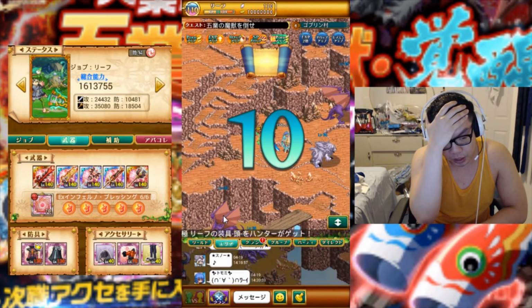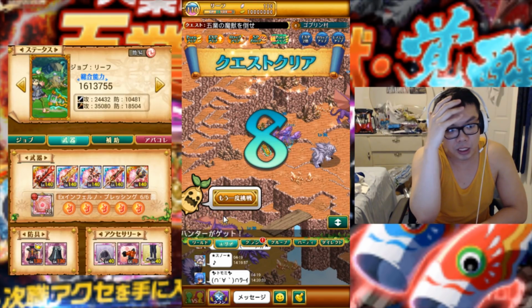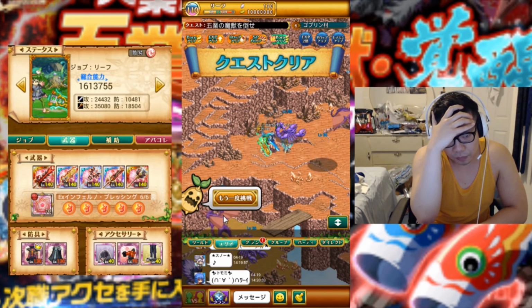So if you guys do plan on using tier 4 weapons, just be very careful about the extinction waves and just play around that if you plan on bringing it with you.